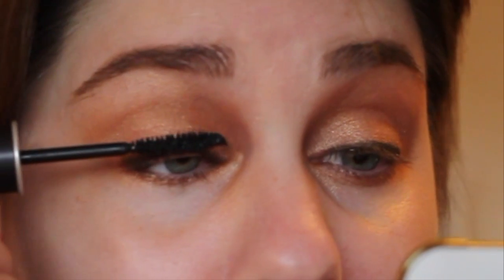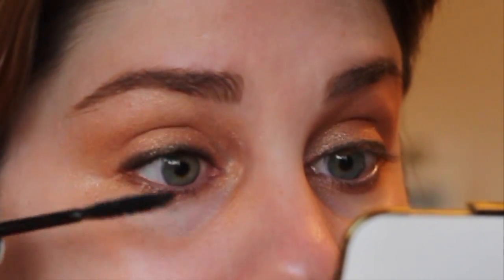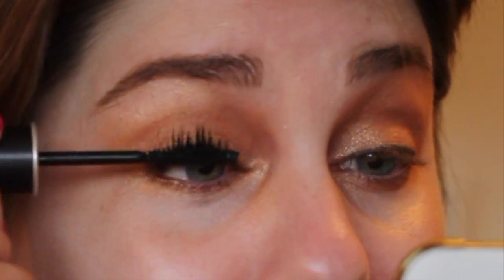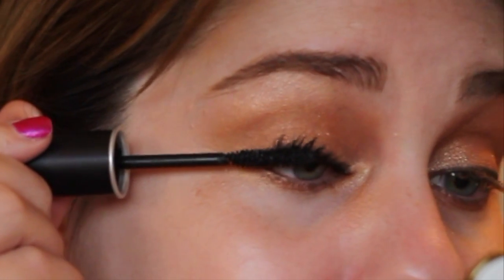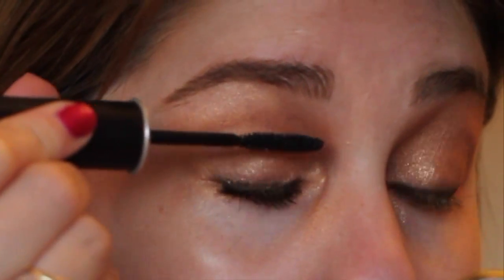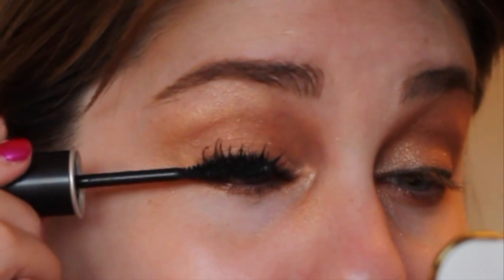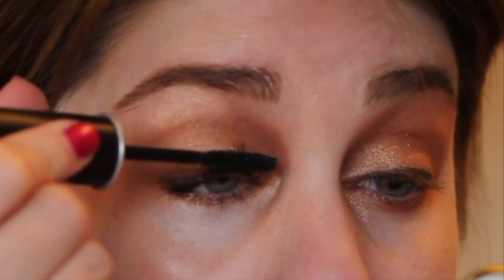Now when you're putting on mascara, it's really important to remember to put on enough mascara. That's a mistake that people often make, just brushing on a coat and leaving it. That's not enough. You need to build and build. So go all the way to the root and work in a zigzag motion all the way from root to tip. And I like to rotate the brush when I can to make sure that I deposit all of the product on my lashes that I can. And sometimes I just paint the ends a little bit just to deposit more product on there, and then I go back in with the brush to make sure there's a good amount of separation.